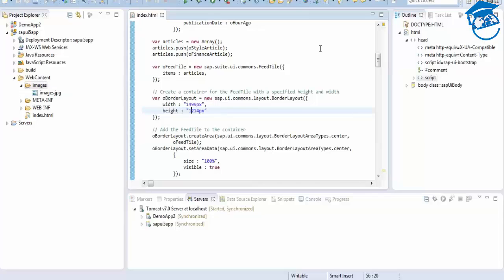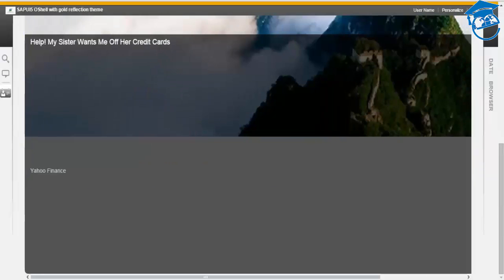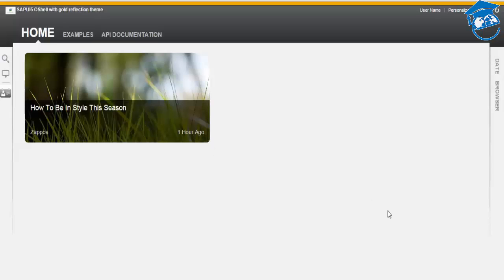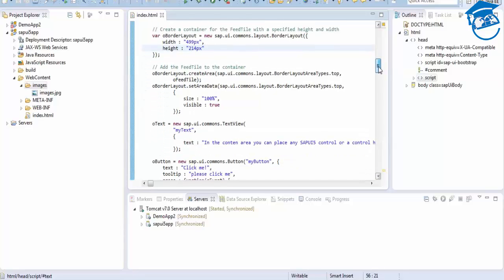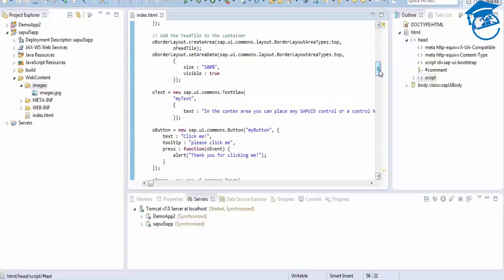Okay, this is how it is. The create area and the center. So this is how we can do it. You can fix the border length, and depending on the size of the width and height, it aligns properly. This is nothing but an alignment. So once the alignment is done, we have placed it. So this is what we have seen now.